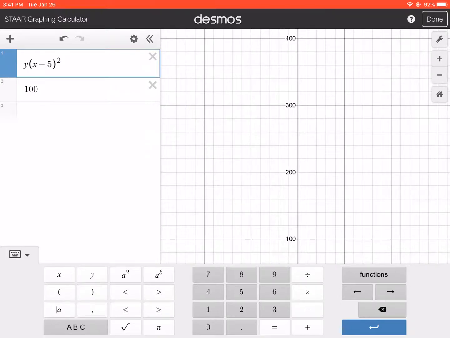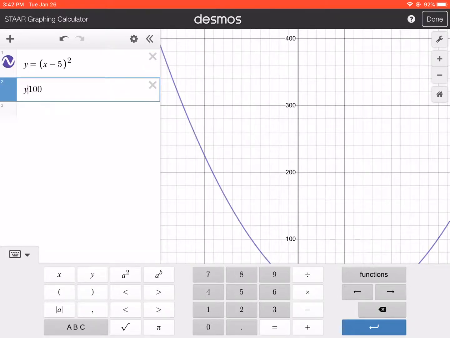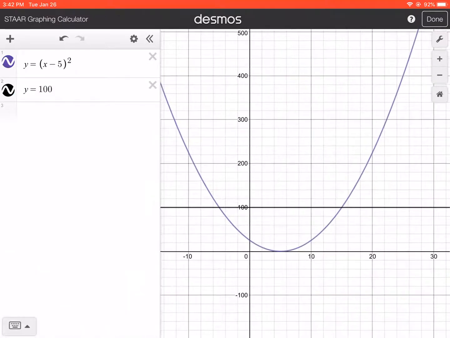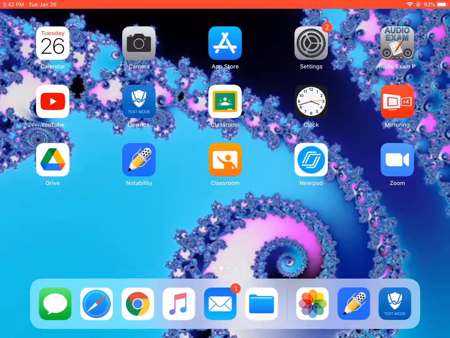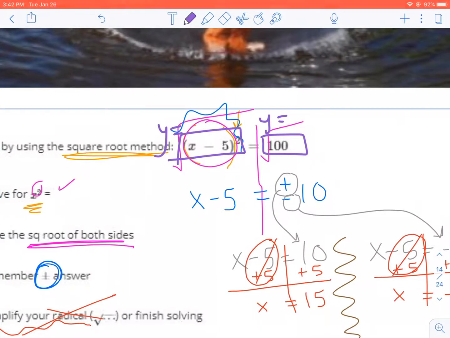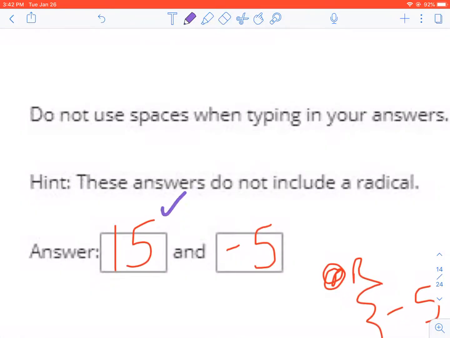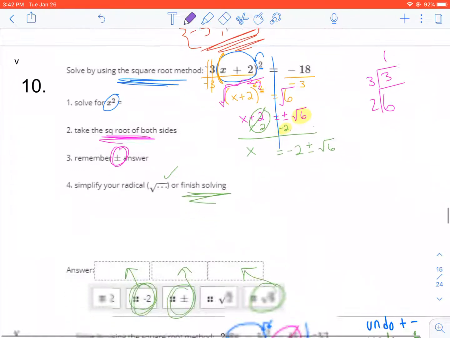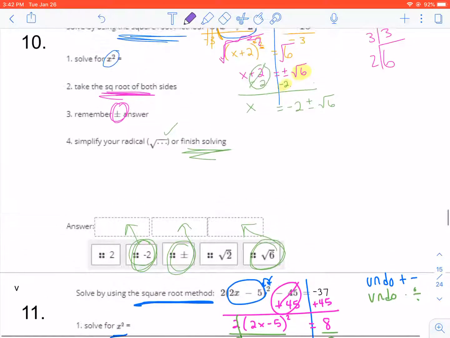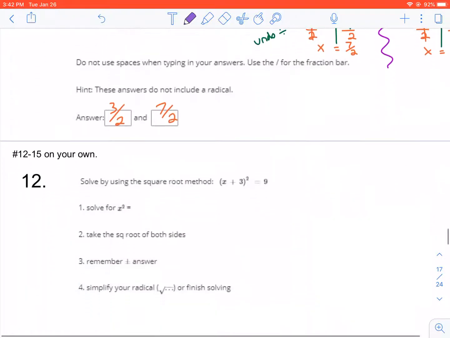This one graphed because it was fine, but that one didn't know I was graphing, so I have to tell it y equals. And then we tap, and we get a negative 5 and a positive 15 in the x coordinate spot. Those are your answers for number 9. And there it is. Both of the two that we just checked online, so I know that we got those correct. Again, you can go back and check all the ones that you did by yourself to make sure that you get a fantastic result on this assessment.